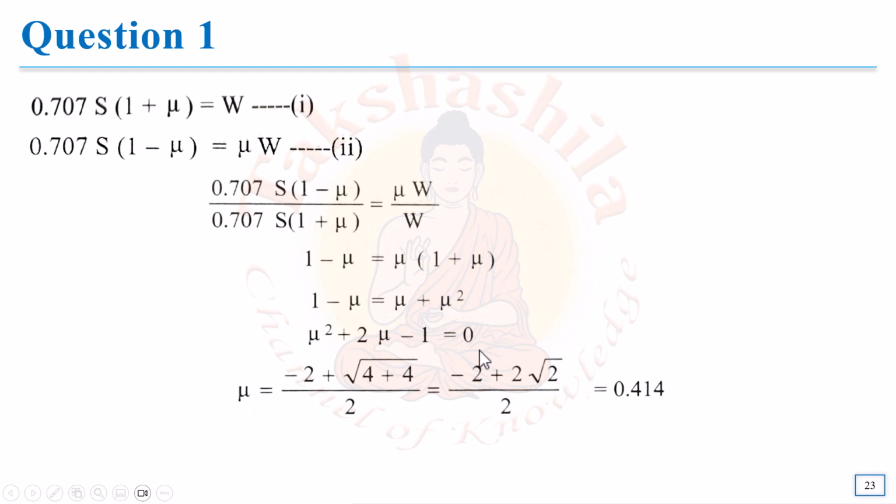In case the problem had a part where we have to calculate the weight or the compressive force in the bar, you can take the value of mu and substitute it in some of the expressions, and you can easily calculate the value of W and other things. If you substitute the value of mu in both these equations, you will get two equations in two variables, S and W, and you can solve between them to get the values of W and S. So that is how we solve such problems. I hope you got the concept and understood how we solve this problem.